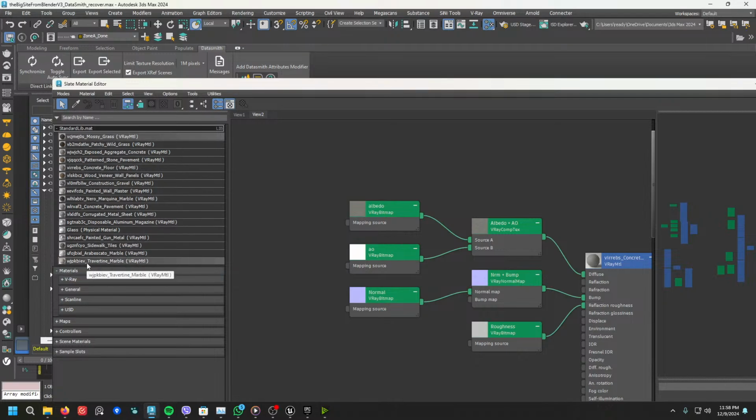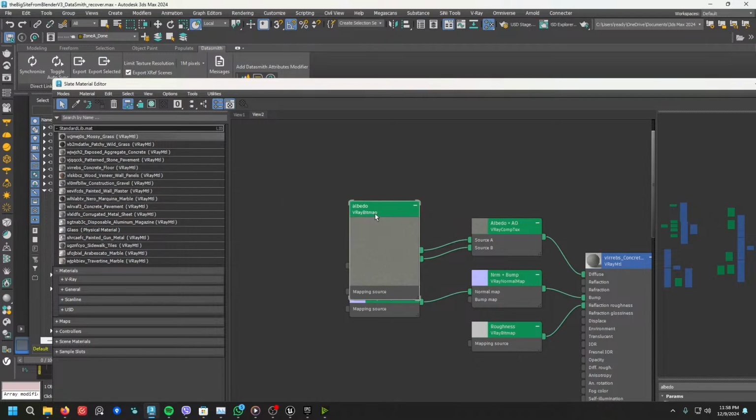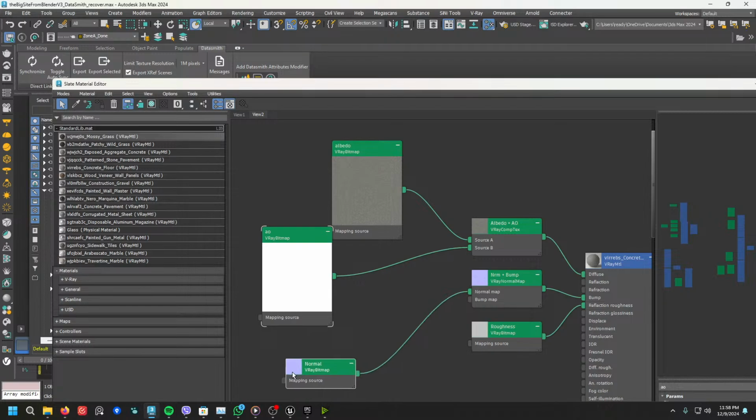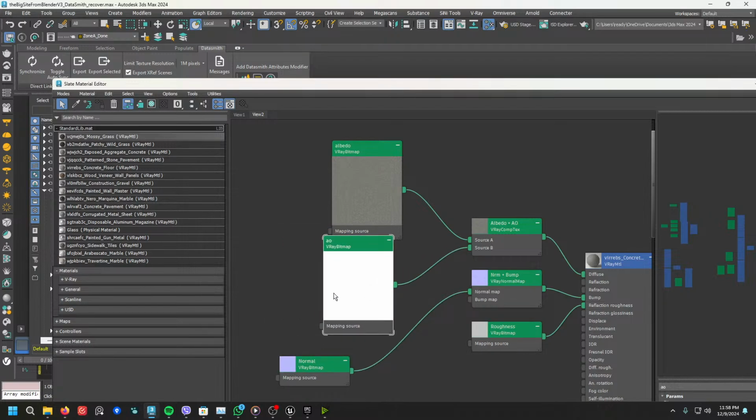So be sure you are using textures that are power of 2. That means if you're using 4K or 2K, be sure it's 2048 by 2048, X and Y the same. Because a lot of 3ds Max libraries outside, if you download from the internet, are not power of 2, and this will stress your graphics card.